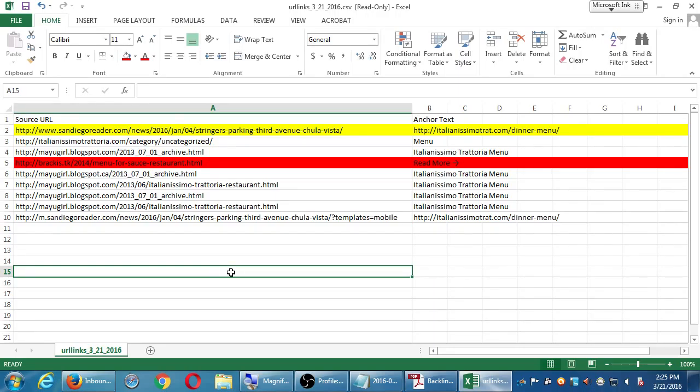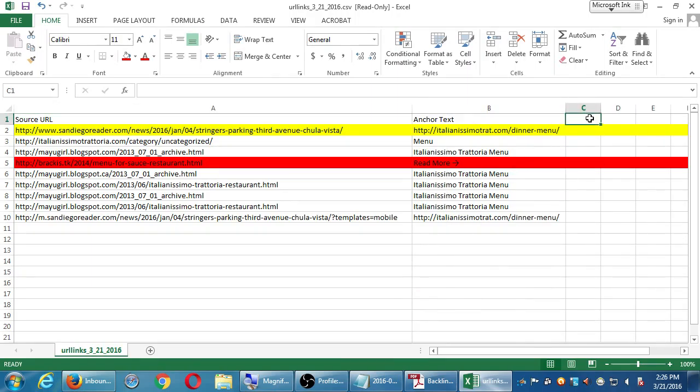I've got a suggestion on the next little section, but you want to download this data, you want to check your results once a month and such, download it, make comments. For example, I could make a brand new column over here called comments. Make a comment over here. Let's say spam site, disavow. I'll explain that in a moment, but that's why you want to download this data to actually look at it and be able to do something about it. Something positive or something negative about it.